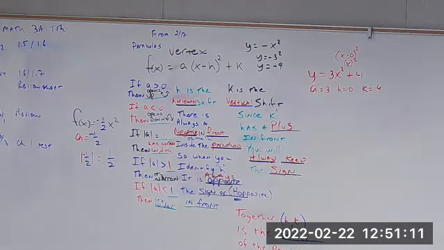If you add a number, this is the plus k. If you add a number to the function, it's going to shift it up. If you subtract a number from the function, it's going to shift it down. That's the plus k or minus k. On the k, keep the sign. It's always a plus k. So you see plus 3, it's going up 3. You see minus 2, it's going to drop 2. Keep the sign on the k's.